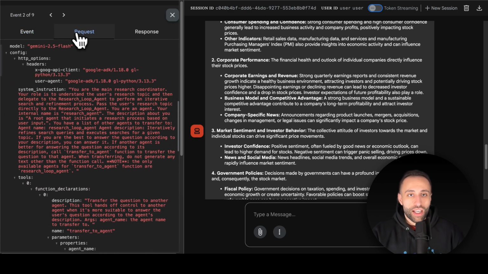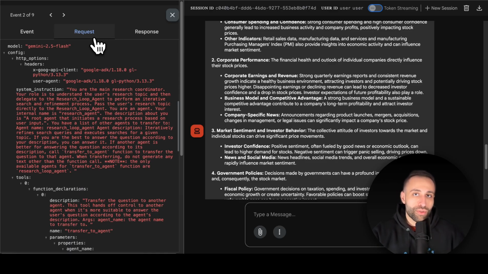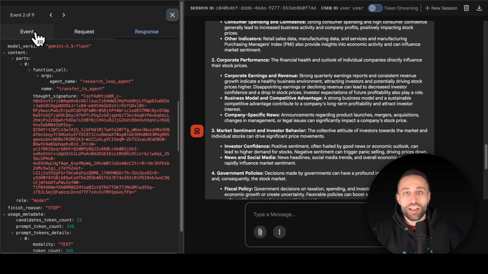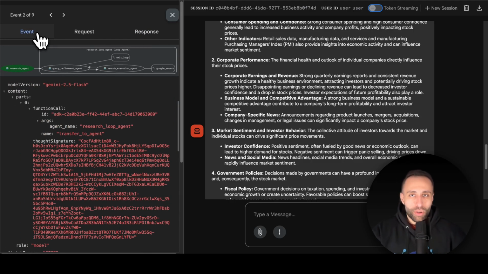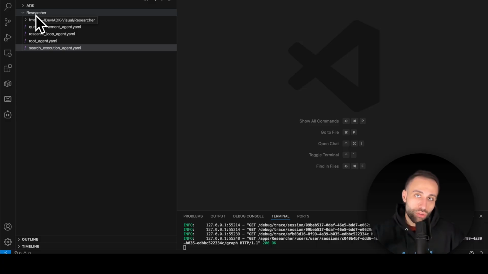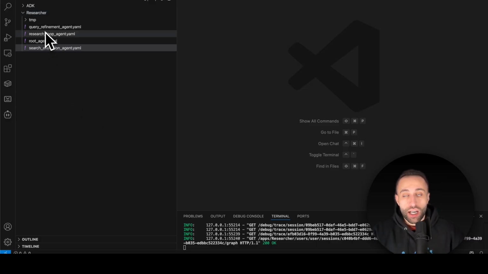So again, the nice thing you can have is that within this interaction, you can see the request going to each sub agent and the response coming back from each sub agent. Now, I told you about the fact that when you use this UI builder, it generates the code on the backend as well. So let's check that out. Here you are, you can see that on the researcher, which is the name we chose, actually this is the one I chose before recording the video, it has created a couple of YAML files. These are the ones that we confirmed when the AI assistant wanted to create them.